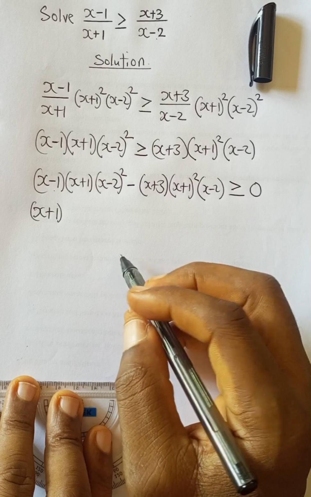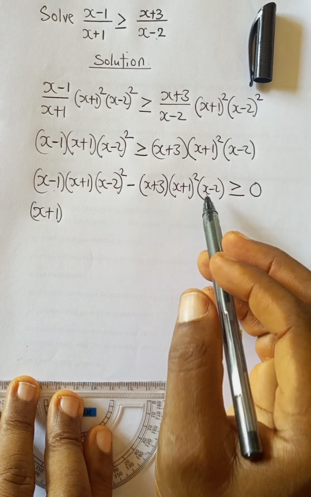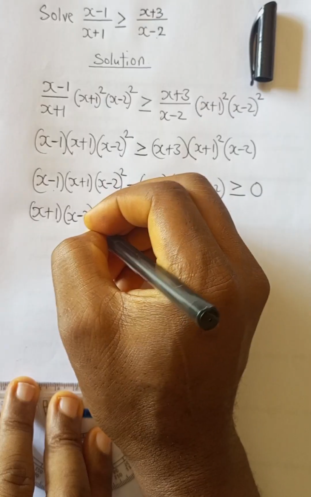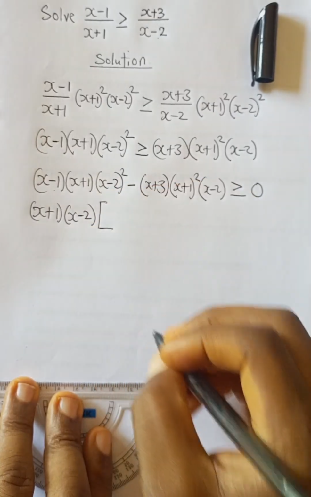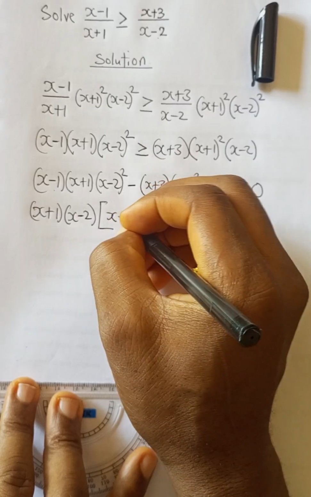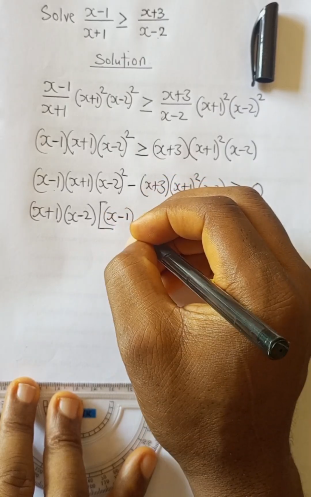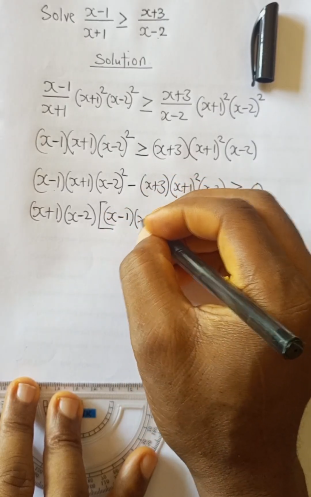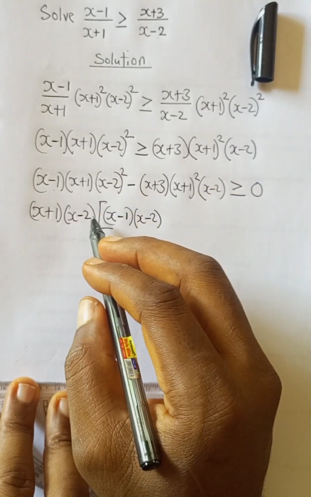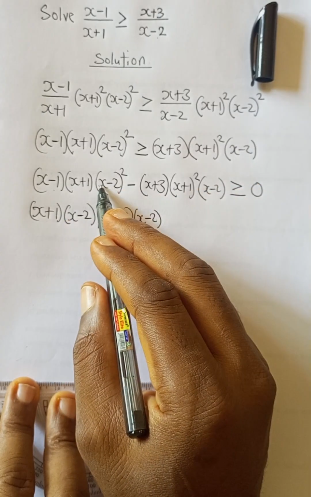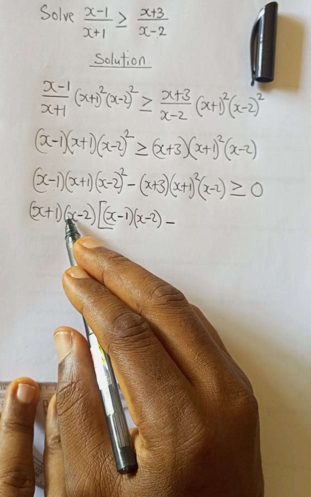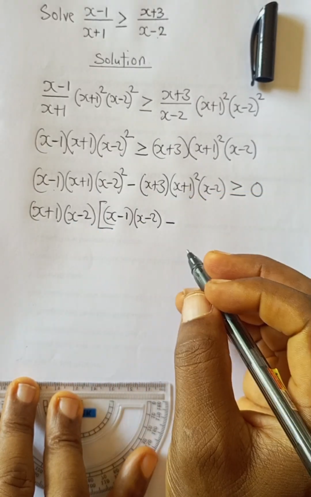What is common? There is s minus 2 here, there is s minus 2 here, so s minus 2 is also common. Let's bring it out. So what do we have left after bringing out the common term? Well, here we have x minus 1 remaining, and also it will remain 1 times s minus 2 because 1 is out, remaining 1. So this time this will give you this back, minus, since s plus 1 s minus 2 is out, what will remain here?